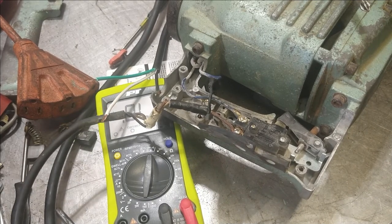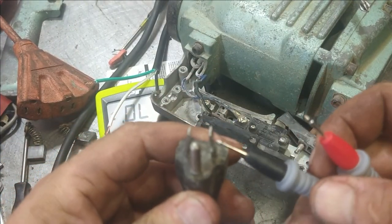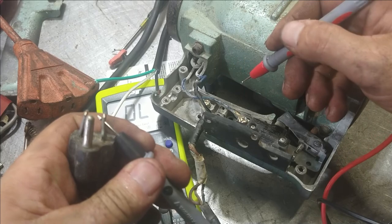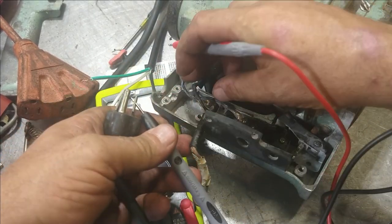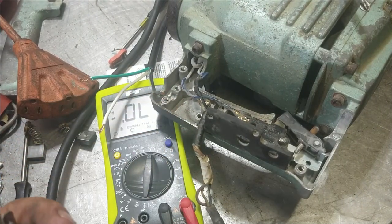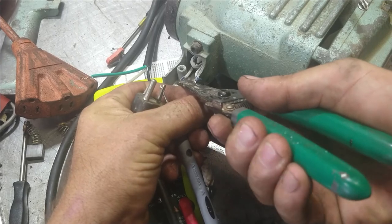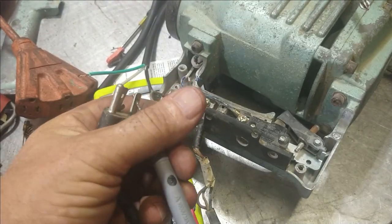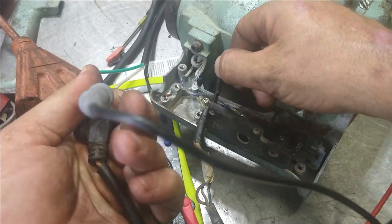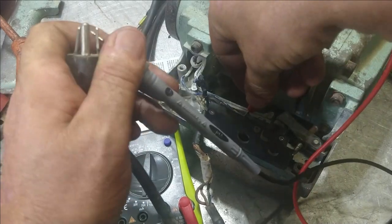And then we're going to take this guy that's plugged in. And on this one, it's only two wires. Oh no, it's three wires too. So we're going to go to the right again. And we're going to find out which one it is. It's going to be this blue one here. So let me cut and splice that real quick. So we know. That's what it is. No, it's not that one.